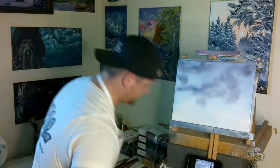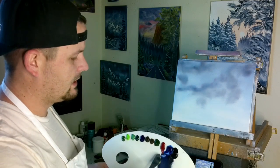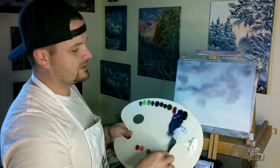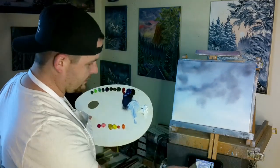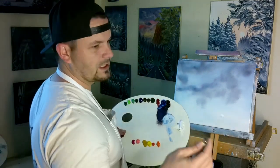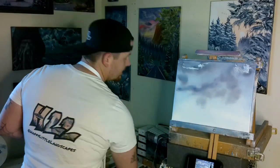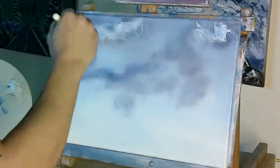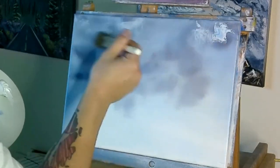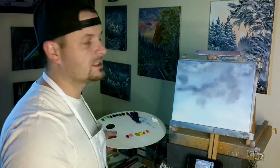Wash the brush again, dab it off on a paper towel. Now we're going to come in — looks like he's got a little bit of blue and white mixed in for a couple of the clouds, not too blue though, we don't want to match the sky. Some of them are white, and it even looks like in his he's got a little bit of green up in the sky. We'll go in and take our palette knife — just like we do on the mountains — and just drop some of that bluish cloudy color up here. Then we'll come back in very lightly — you don't want them to go away. Just mix those clouds up a little bit. The harder the pressure you use the more they're just going to literally disappear, so don't go too crazy with it.